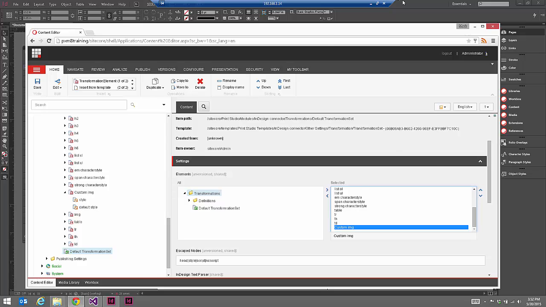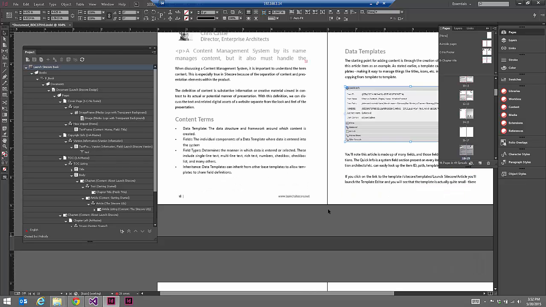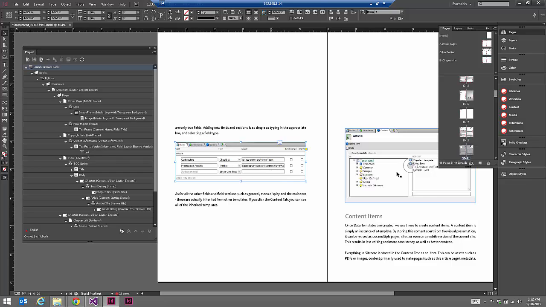So the results now, when we go back to InDesign, is that any image that we see is now resized so that it's the same width as the text frame that it is an inline element of. And so that basically resizes all the elements on the page, which is exactly what we're looking for.